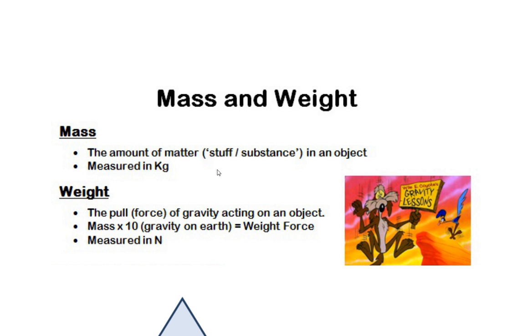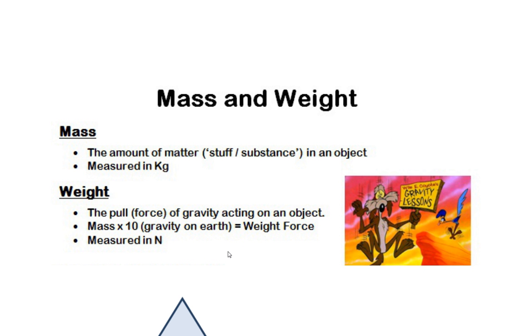So essentially, the difference is subtle here on Earth, but if you're on another planet or out in space where the force due to gravity is different, your weight would actually change. So just be aware of that. Keep thinking about mass as the amount of matter, the amount of stuff that's inside an object, and basically the mass doesn't change. Unless we start hacking off limbs and things, our mass wouldn't change. But weight is the force that's due to gravity that's pushing us down into the ground. So mass is measured in kgs, weight is measured in newtons, being the force.